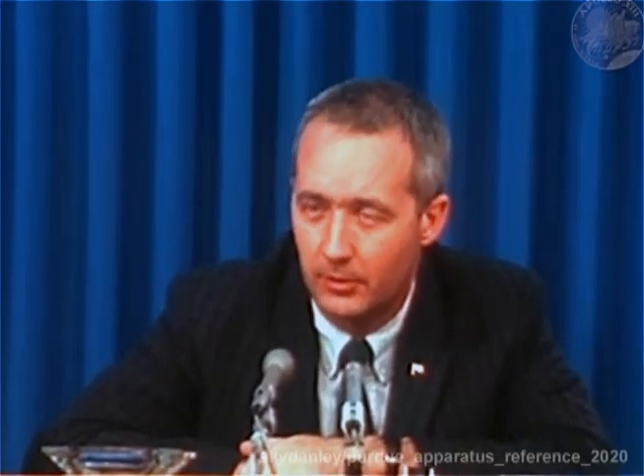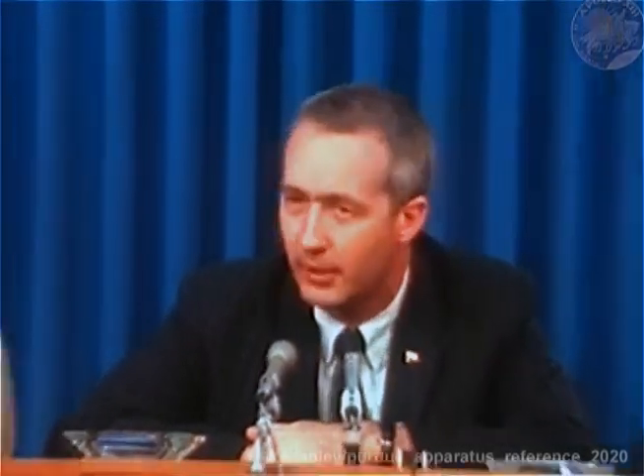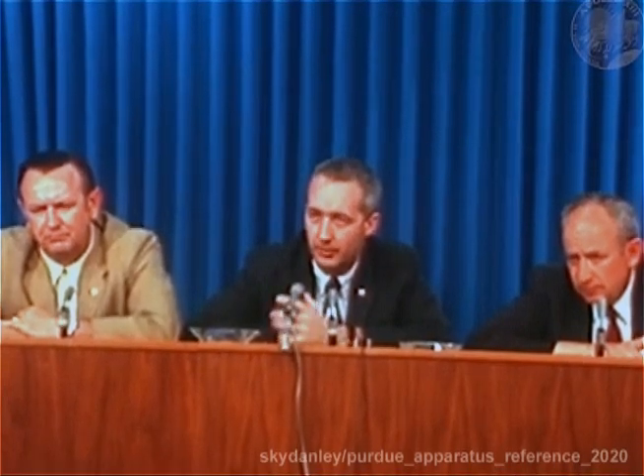Looking through the transcript, there were problems with the O2 tanks — cryo temperatures, issues with fan cycling and stratification. One tank was apparently oscillating very rapidly in temperature earlier today. Does this give any clue as to what happened? Not yet. Stratification typically happens in these tanks and is nothing we haven't seen before. Right now I have absolutely no clue. Something rather violent happened in Bay 4 — it apparently reset some of the check valves in the RCS quads, which are susceptible to shock. Exactly what happened, I have no idea.